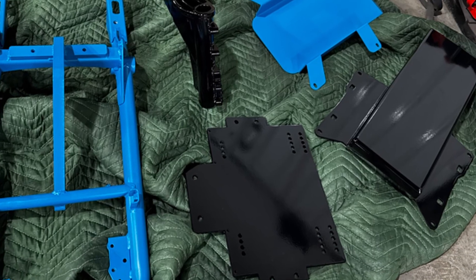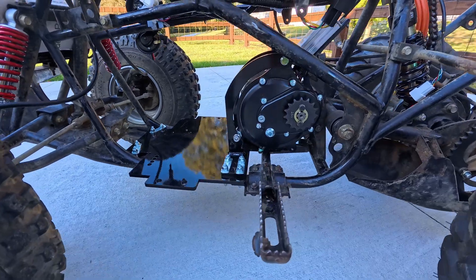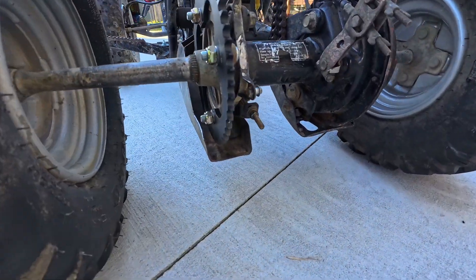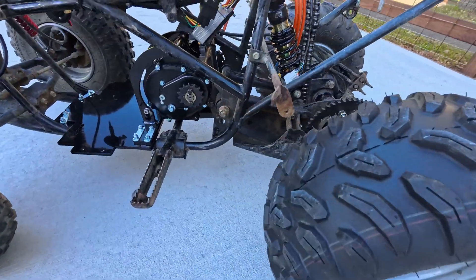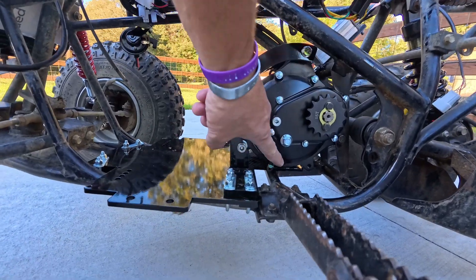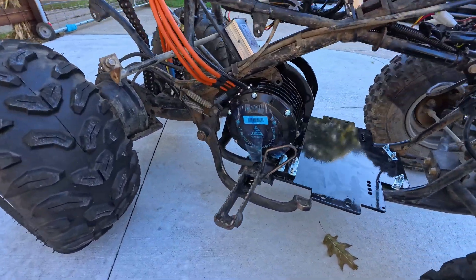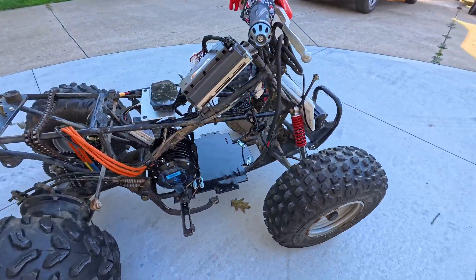That aside, we went ahead and got the parts powder coated — and that's cool. In other good news, it was at this point I realized I really should have powder coated the frame too, because this looks beautiful. I'm so happy with how it came out; it looks flawless, and the frame does not. Going back to the rear sprocket, I spaced that out about a quarter inch to line it up with the front sprocket, and I had to run longer wheel studs for that. You can see my mounting points: three up front, one in the back, two on the bottom, and one underneath the motor — so that motor is not going anywhere. It's a big thing on these motors that they actually shear motor mounting points, so I wanted to make sure that's not even a possibility.